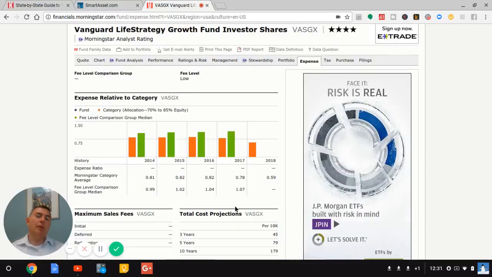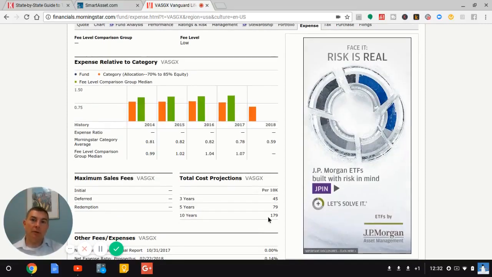Now, folks, low fees and low turnover are what you need to consider for the benefit of your portfolio. Hands down, low fees, low turnover. If you have high fees, high turnover, and then you throw in large exposure to capital gains, it's a recipe for disaster. So here's the fee level median. That's if you're hiring somebody to run your money for you, the average they're going to charge you, which is, let's just put it this way, a heck of a lot more than $179 over the course of 10 years.